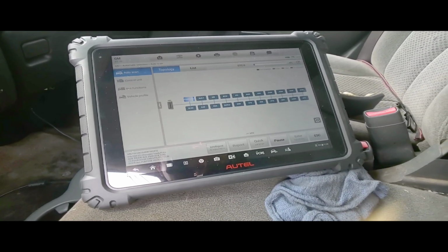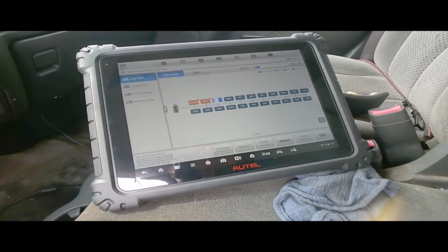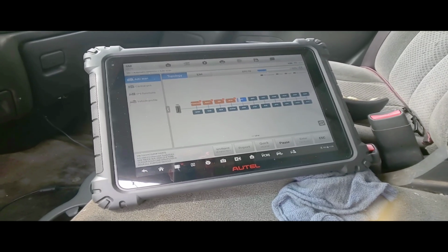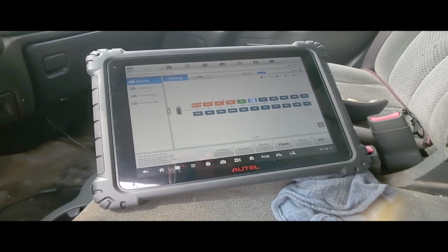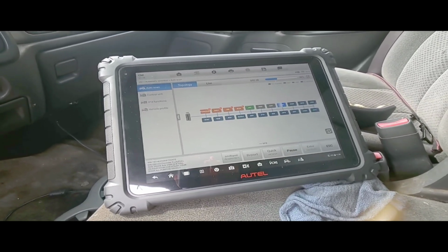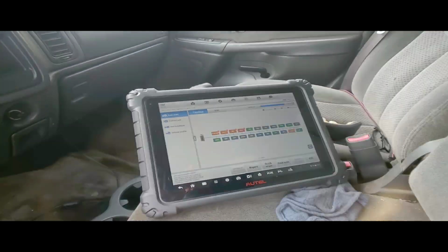So let's do a powertrain scan. It's gonna take a little while. Just want to see, besides the powertrain control module, what other issues do we have? Probably gonna do some voltage drop check or something like that. I still don't know what direction I'm gonna take with this truck. So just bear with me a little bit. I'm gonna pause it while it's scanning. Once it finishes, then we'll continue.